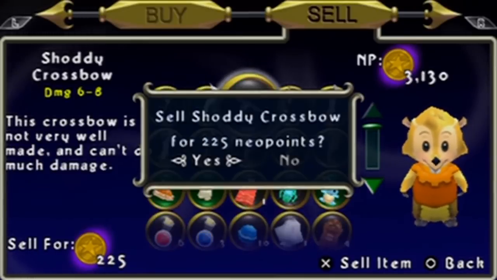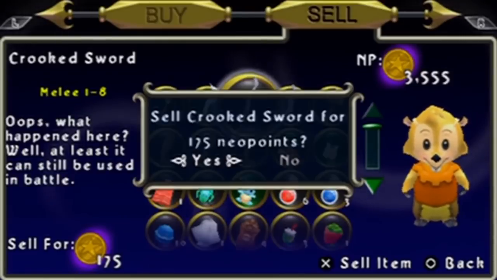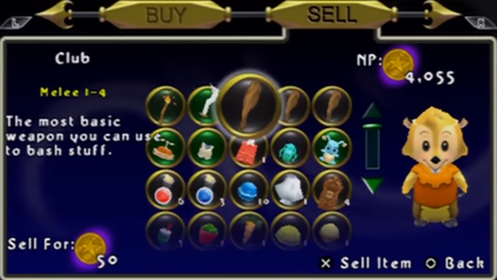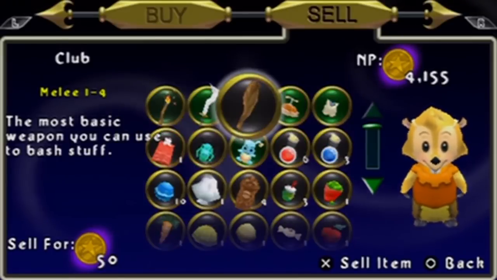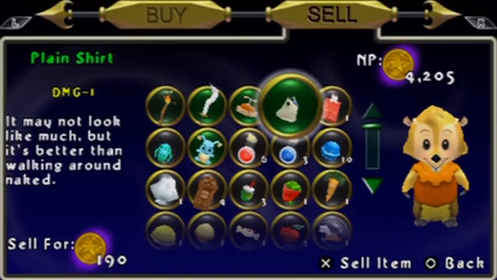Let's sell the Shoddy Crossbow. Let's sell the Simple Bow. Let's sell the Crooked Sword, and the other Crooked Sword, and the Mallet, and the Clubs. And then we can sell this plain shirt since we don't need that anymore either.